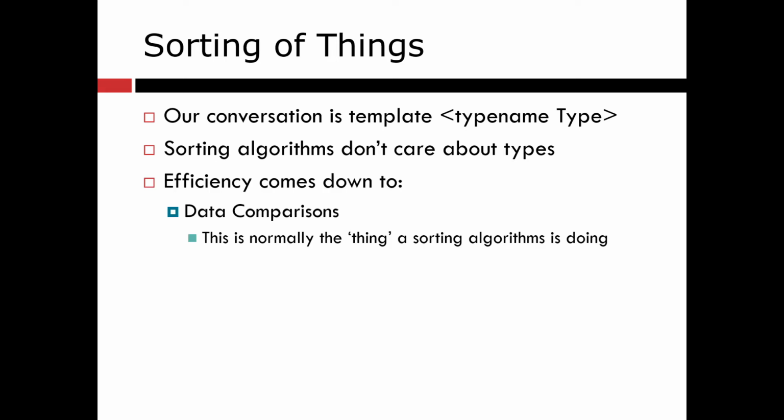Now, efficiency here comes down to actually two different things. One is going to be the number of data comparisons. Now, I say thing in kind of single quotes here. What I mean by that is the thing we're doing when we're sorting is we need to compare different objects. So if we can make our number of comparisons small, then that means we can sort faster, right? If I can take 10 items and sort them in order in, let's say, 15 comparison operations, that's much better than if I have to do 100 comparison operations, right? A compare is the processing unit. So we want to reduce that as much as possible.